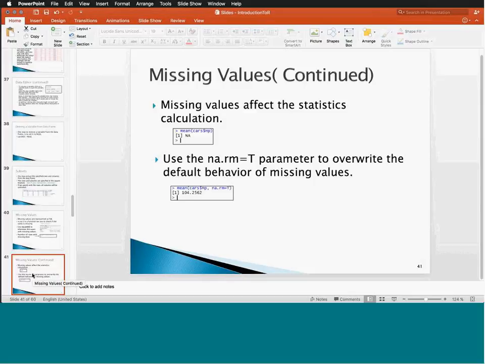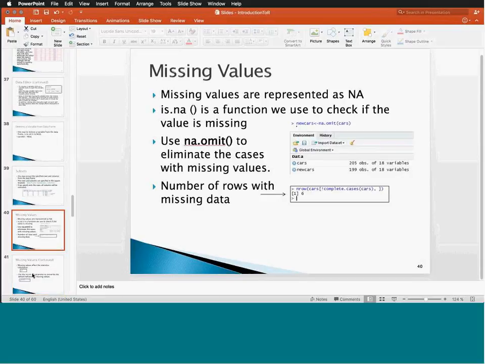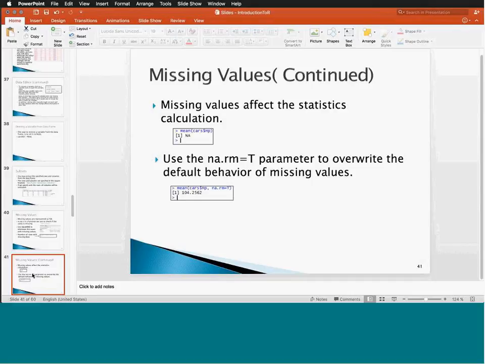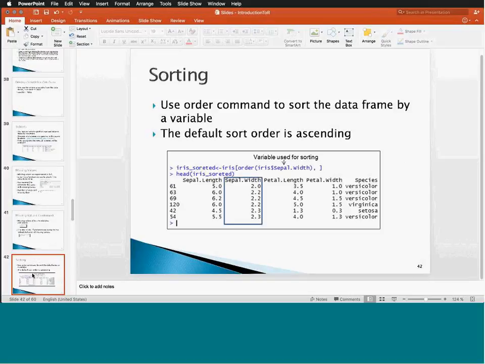So if you want to get the mean for a particular column, and it comes back and says NA, that means there's some data values in here that are bad. But if I don't want to get rid of them completely, like it showed on this slide using na.omit, I want to leave them in there, but I still want to do my calculation, you just do na.rm equals TRUE. Remember, T or TRUE would work. And what that'll do is it'll do the calculation and it'll ignore those others. So that's fairly handy if you find yourself with data that's incomplete.